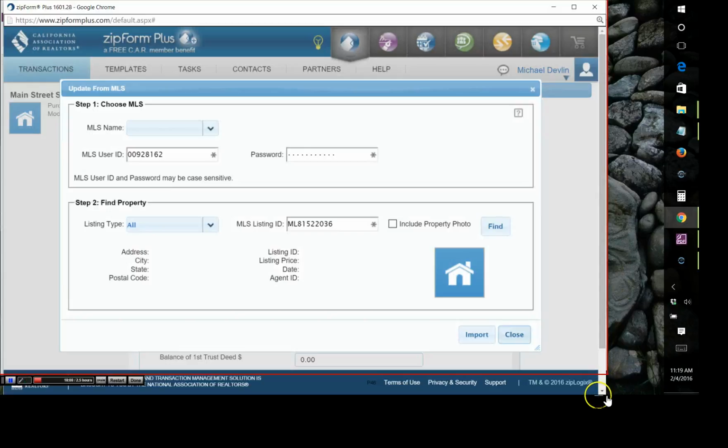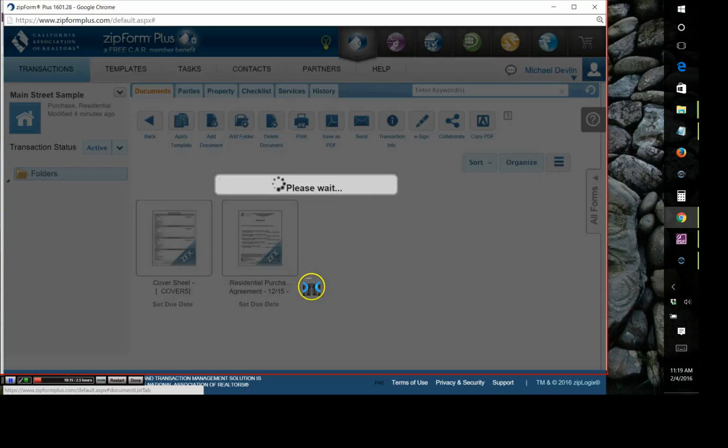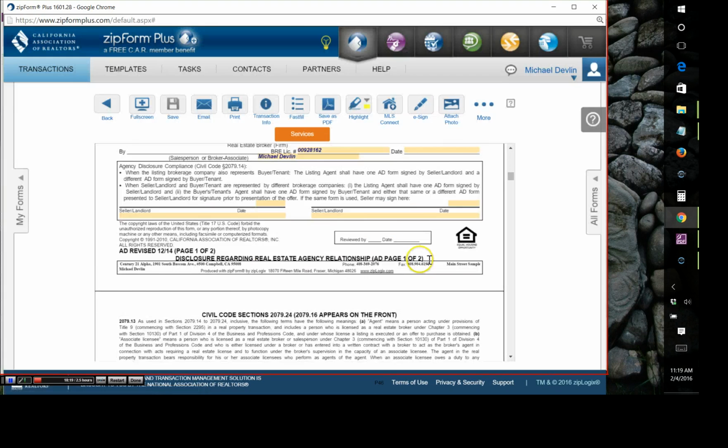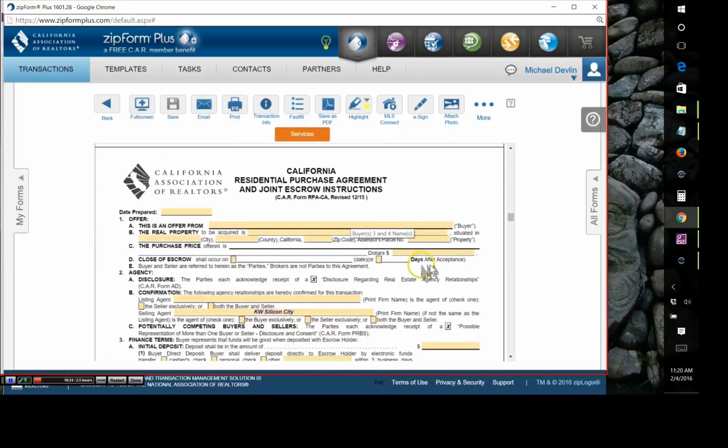Is it better? And by the way, let me see if we can get back. It still didn't find the property. So how about this? I'm going to go back to documents. I'll do it with the live form just for fun. Will the old one work? I don't know. What do you mean an old one? My login isn't set up because I've changed it, it's not set up for MLS Connect. That's the problem.